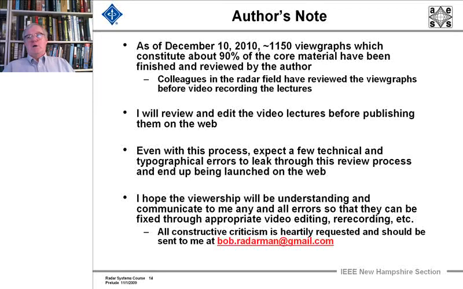And if enough errata leak through a video, I'll redo the video, or you could keep a note while you're watching the video: at slide such and such, at this time, the wrong thing was said, and it'll be fixed in the editor. I hope you'll really understand this. The goal is not to wait a year or two before I put the whole system on the web.